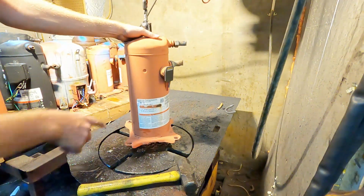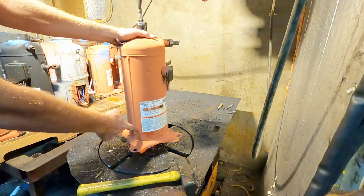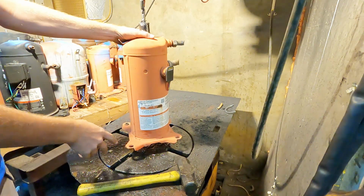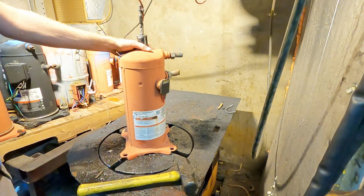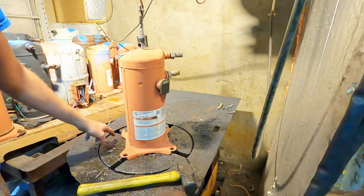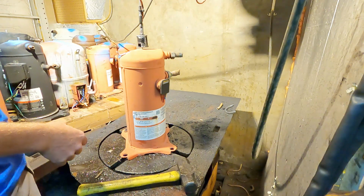What I do is I turn this around to our weld because we're going to start our cut here and it'll come back to this weld. And then I use the notches in the table here to center the compressor. It doesn't have to be exact.